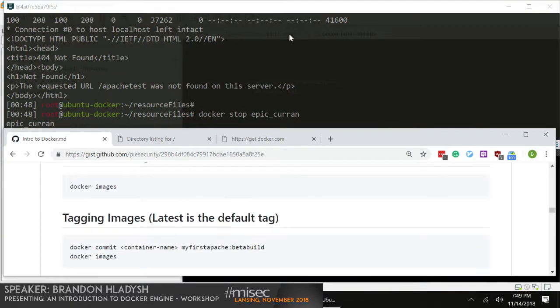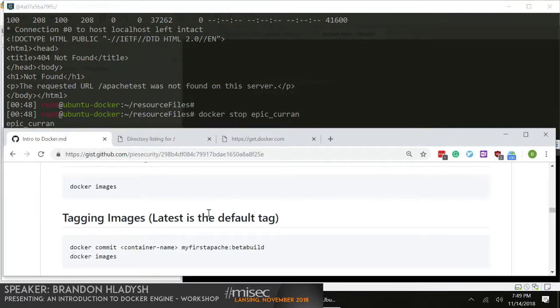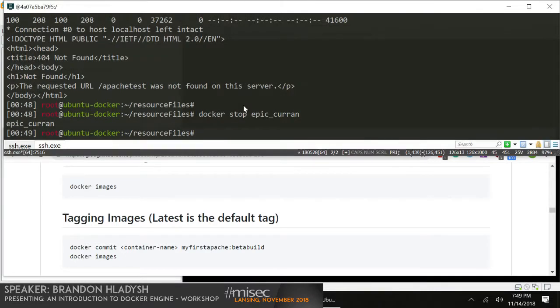So let's really quickly, since we're on the topic of images, talk about tagging images. Inside of a Git source code repository, sometimes you have different forks of a process. Like you have your latest build of it, but maybe you make a branch of it, or you have a beta build.